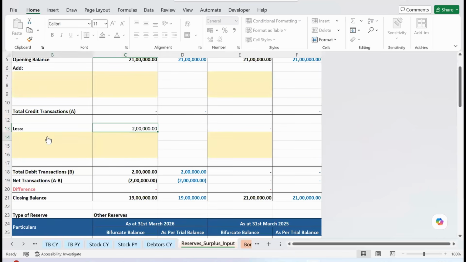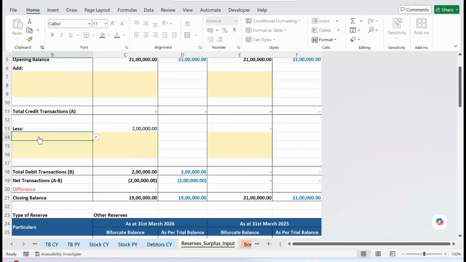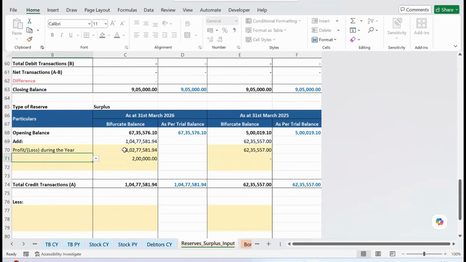So now if I want an additional breakup of this 2 lakh, where it has come from, then I can select from the list of other reserves, or I can even type it over here. Transferred from PNL. Or like this, I can keep on adding over here and provide this information. So let's say this 2 lakh has come from this place. So I can write the information over here. There will be an exclusive treatment for surplus, the net profit coming from the balance from the profit and loss account. So I can mention it here, just selecting a few information over here.